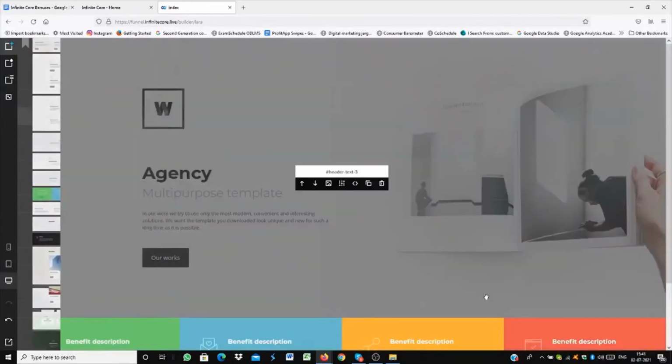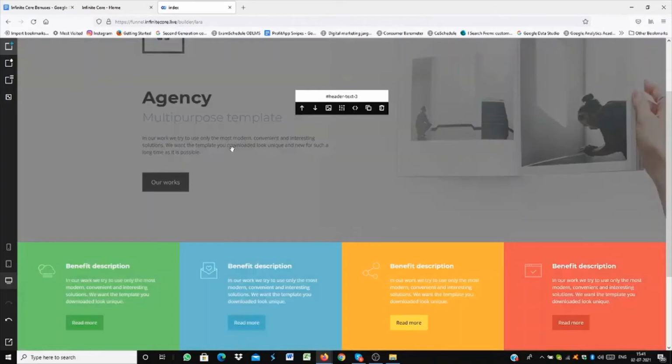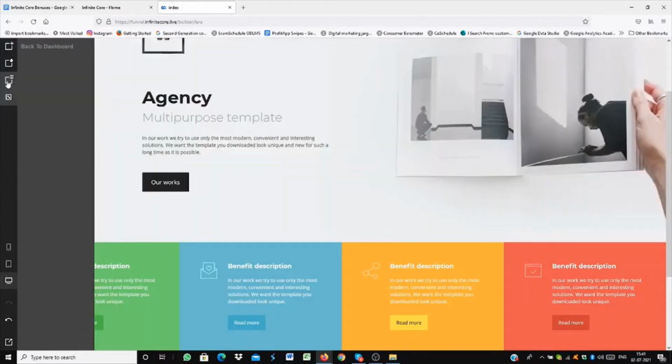So for this, you just need to click there, choose, double click here, and then press this, and you'll be able to edit your section. And once you're done, you just need to go here, press add a new page if you want, and then just press save and FTP publish to publish your high converting pages.